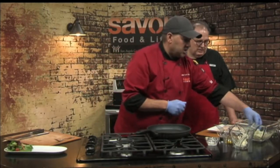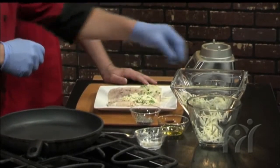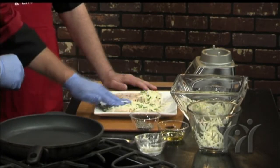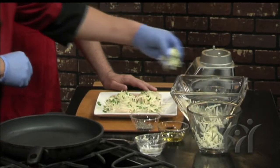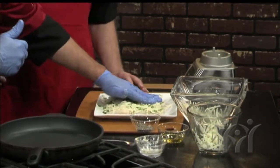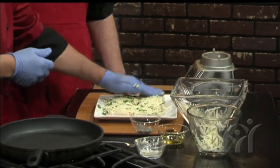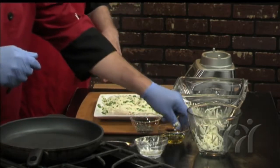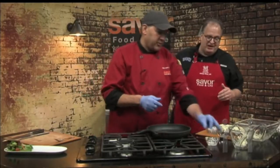So, these potatoes — if you don't have all the time to prep them yourself, you can actually get some hash browns from the store to save time, or you could use potato flakes and hydrate them for a similar technique. There are ways to do this without all the prep work. You can also go a little crazy with the type of potato — it doesn't have to be an Idaho potato. If you want some color, they've got purple potatoes that give a nice purple hue and a different flavor. That would actually be a little healthier because purple potatoes have lycopenes and anthocyanins in them.